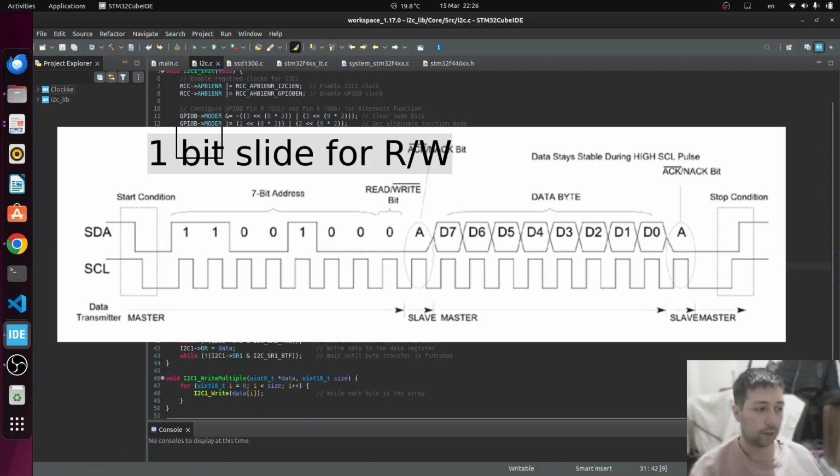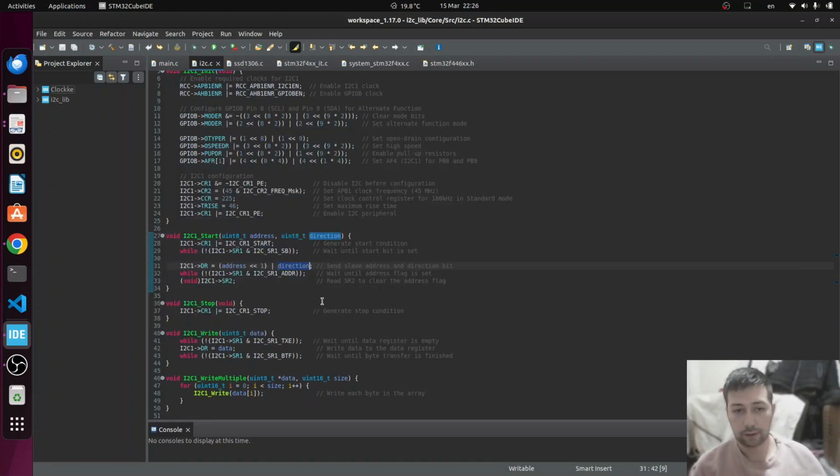It's actually a read or write bit. This is the direction bit, the read/write bit, as I said before in the frame.